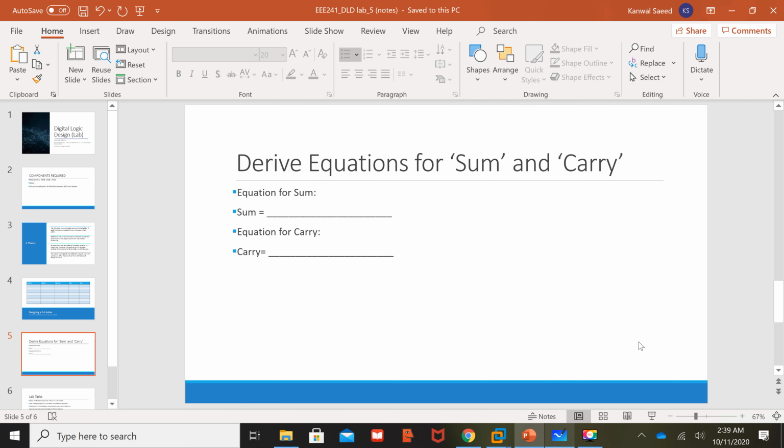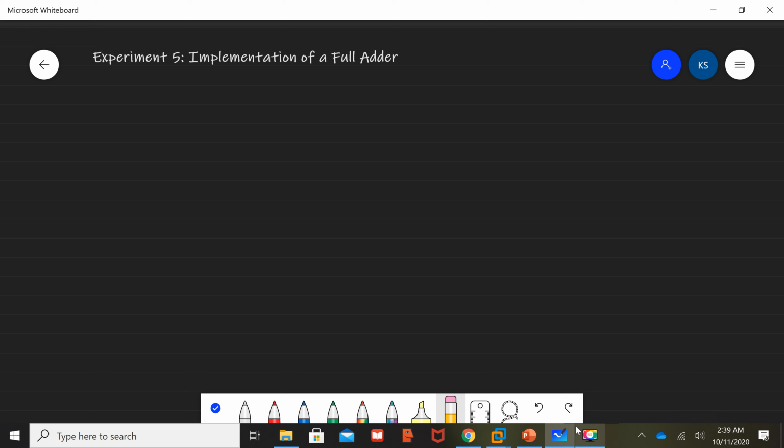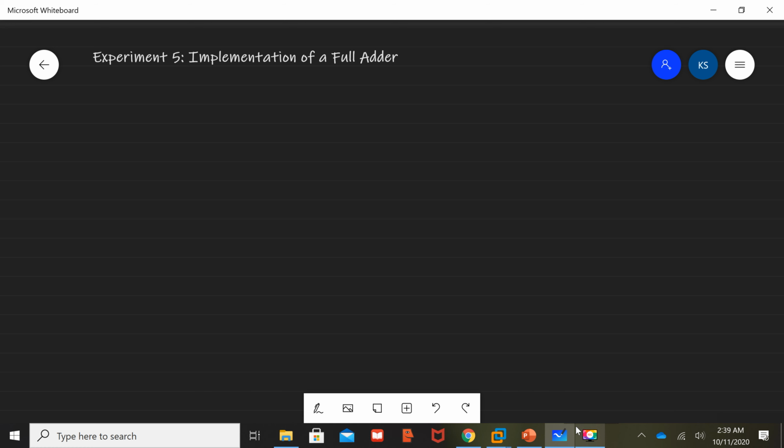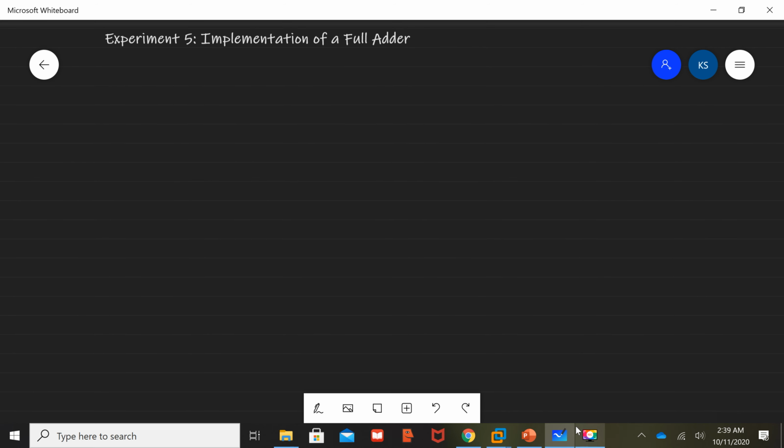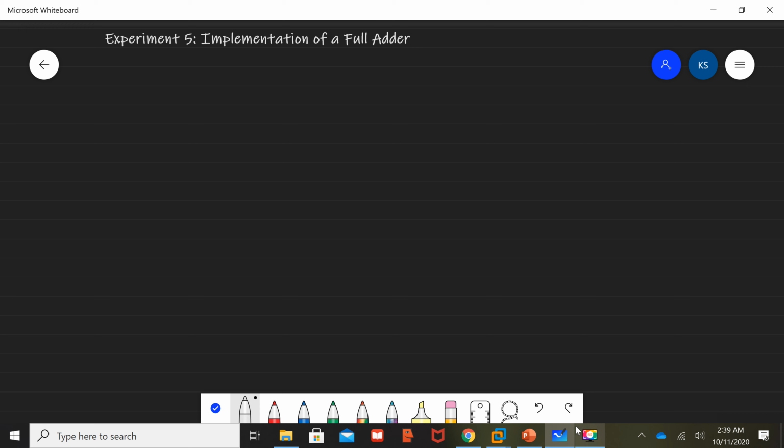Now, as I said, in a design problem we need to design a truth table, and after that we derive the relevant Boolean expressions, and then we draw the circuit based on those Boolean expressions. So let's first draw its truth table.